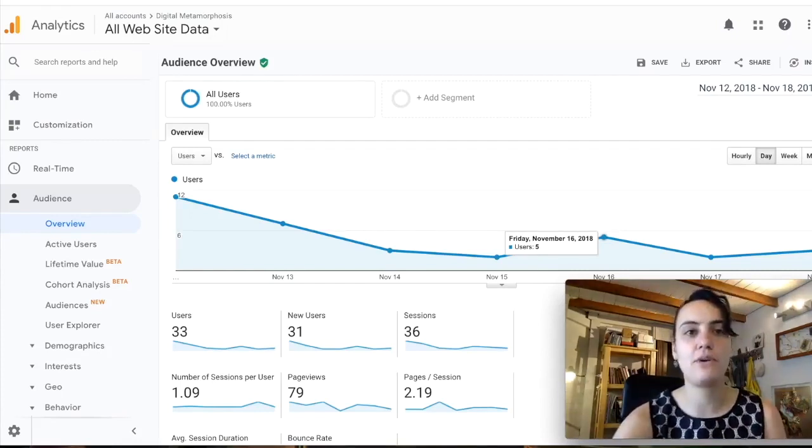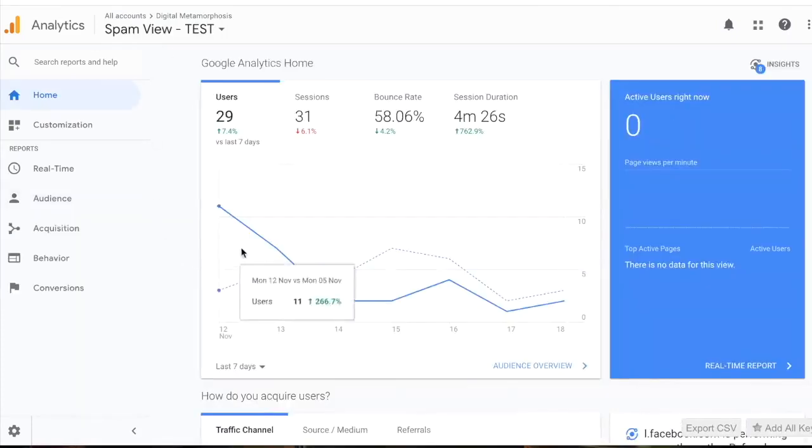The first report I want to show you when we're looking at growth is this home report. As soon as you open Google Analytics, or if you're already in the tool and clicking around, you can get back to it by going to home. This is one of the more modern reports. Here we can see in the last 7 days how the traffic has performed. The reason I like this report is that it gives us some analysis on our main metrics, which I will be getting into in another video.